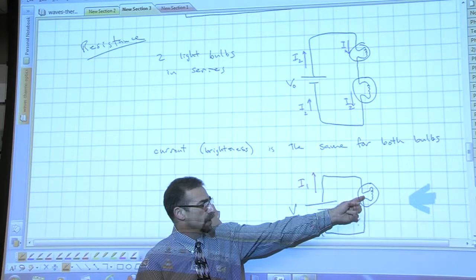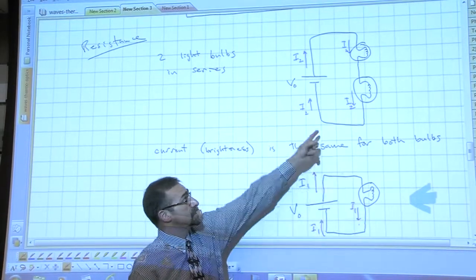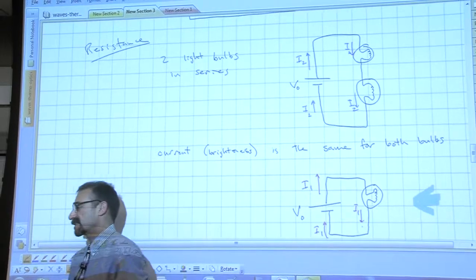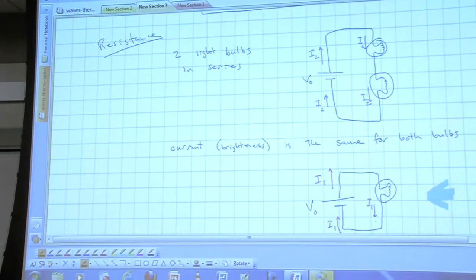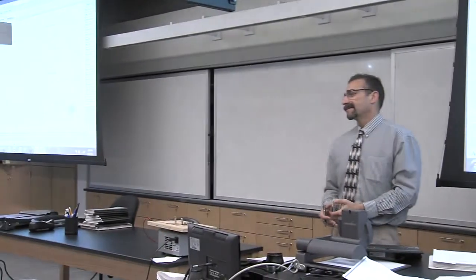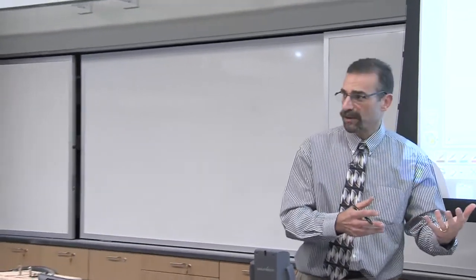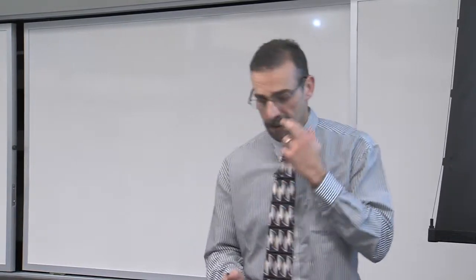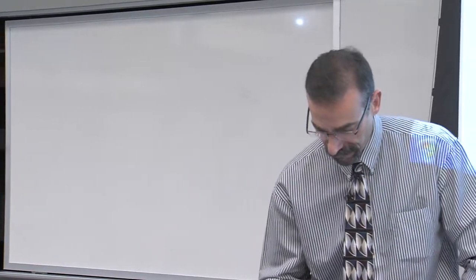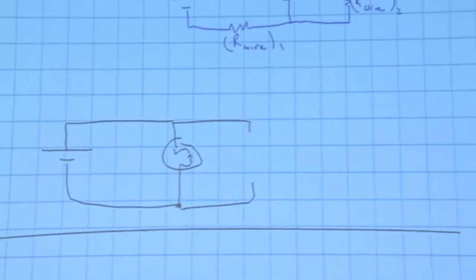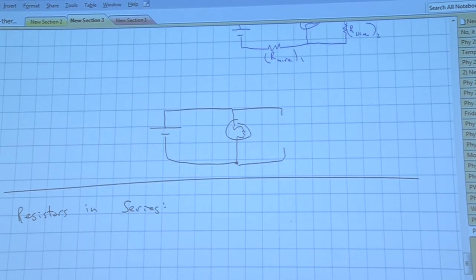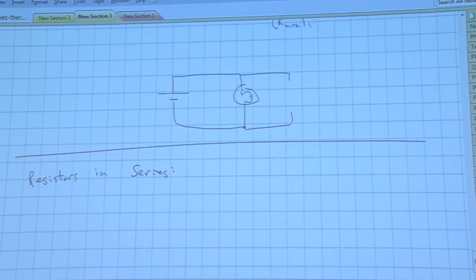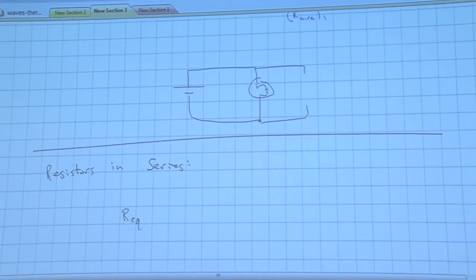So one resistor acts as a small resistance. Two of them in series acts as a bigger resistance. So it's as if we are adding them together. Right? The current first had to fight its way through the first resistor. Then it encounters a second one. It has to fight its way through. So we're adding the effects of the resistance. You see that? So for resistors in series, we call this the equivalent resistance.